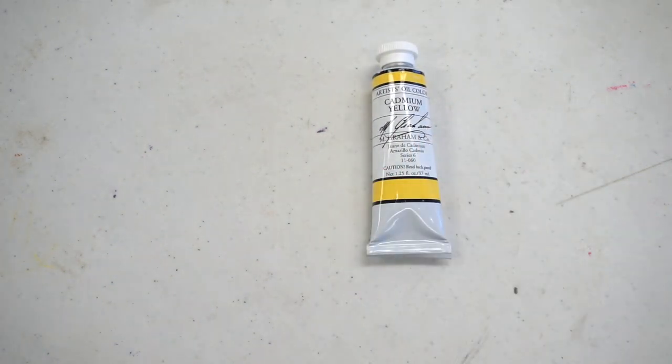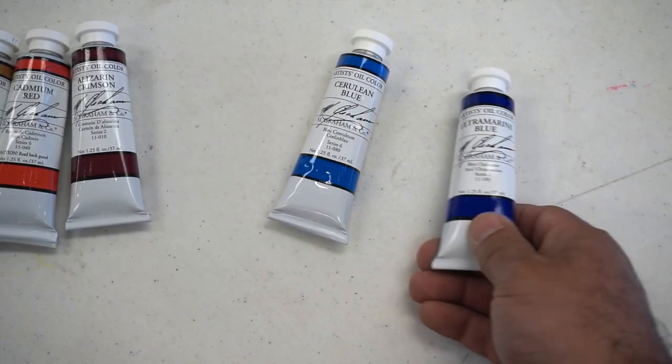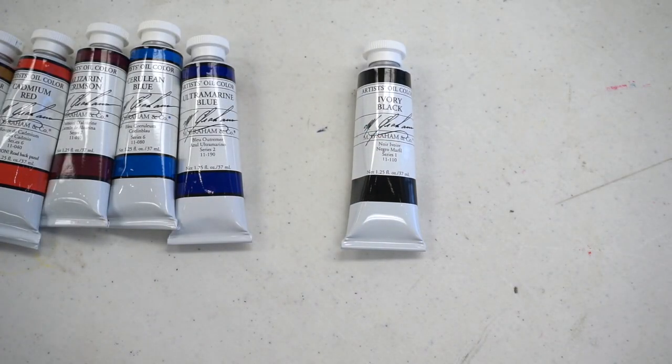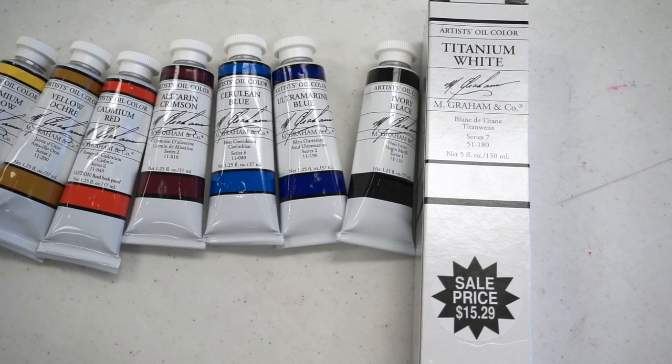So one of the first colors that you want here is your cadmium yellow, yellow ochre, cadmium red, alizarin crimson, cerulean blue, and this is your dark blue. This is ultramarine blue. Finally, the black I'm using is ivory black. Lastly is this massive tube of titanium white. Notice that this is the larger size. It's about 3 times the size of all the other colors. And the reason is because it's the color that you use most.